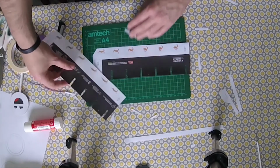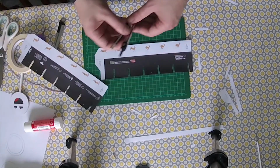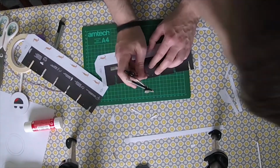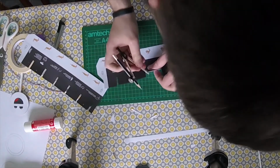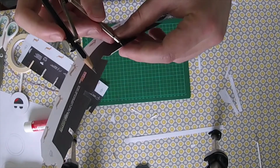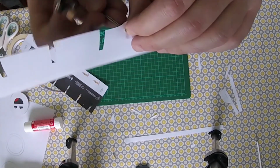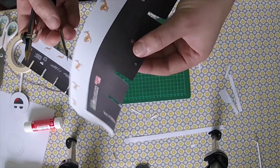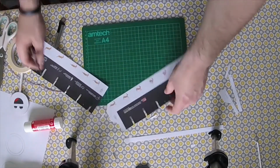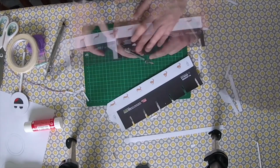Before we go too far, let's puncture these holes. So we're going to need these later to put string in. So we'll wipe that. And again, just like earlier, make sure you can fit some string in it. There's 2 more on this side.